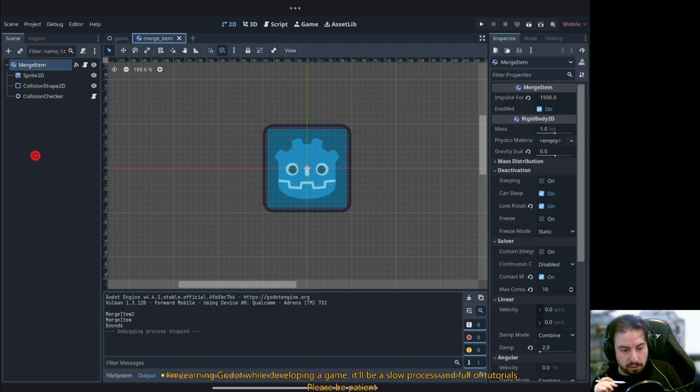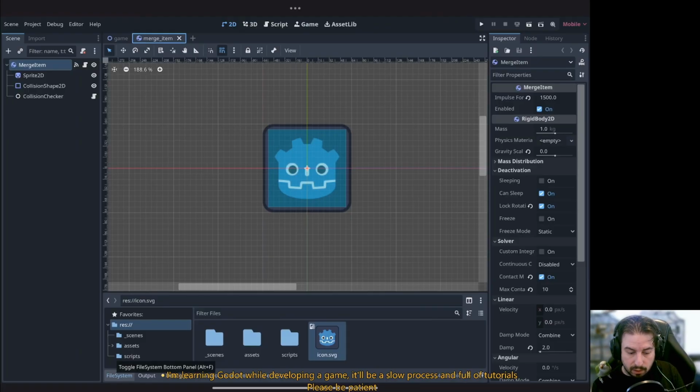They will share the same properties, also the same components. The collision shape is the only thing that will change, and that's why I think here we can take some benefits of the Godot resources. If you don't know, a Godot resource is a collection of properties that can be stored with different values in our file system, and we can add that to different objects to check for different properties.